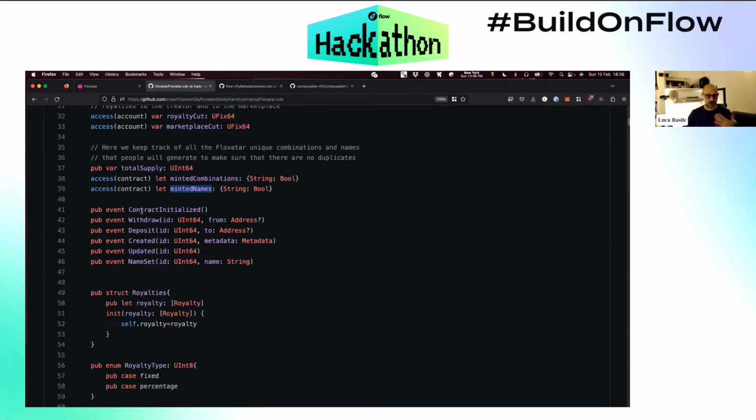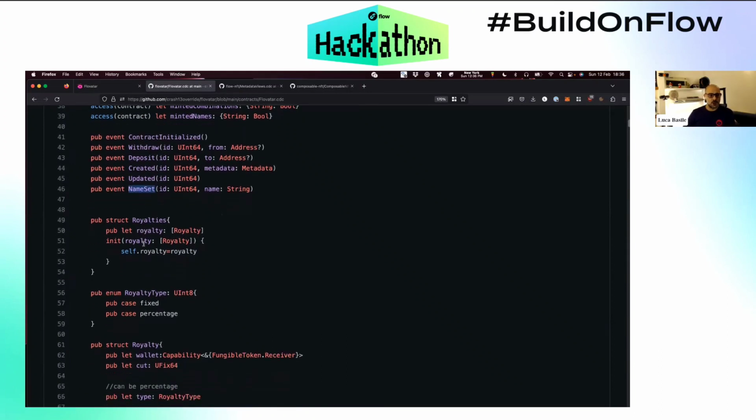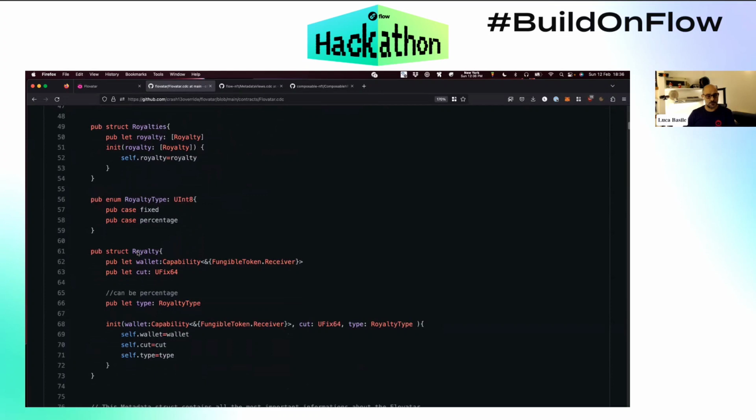And then, of course, we provide all the usual events like the contract initialized, the withdraw, deposit, create, etc., but also others, like when you set the name of a Flovatar. We have royalties that are also part of the metadata view that you can check for each Flovatar.